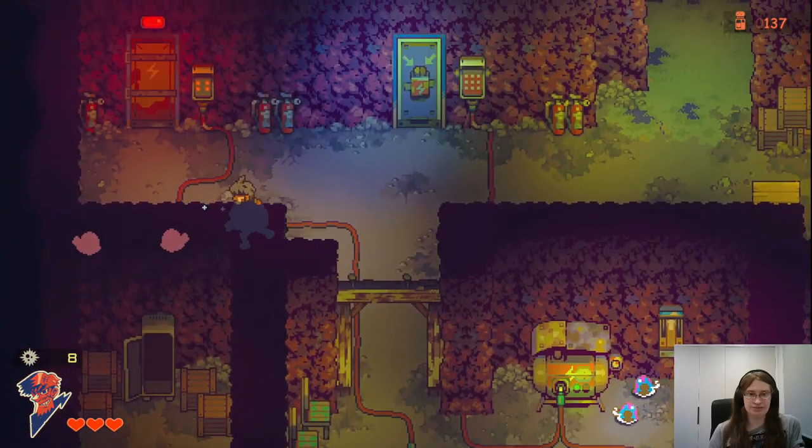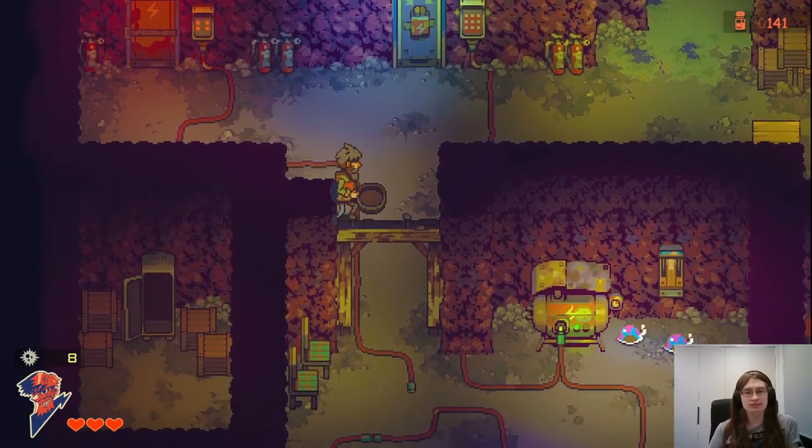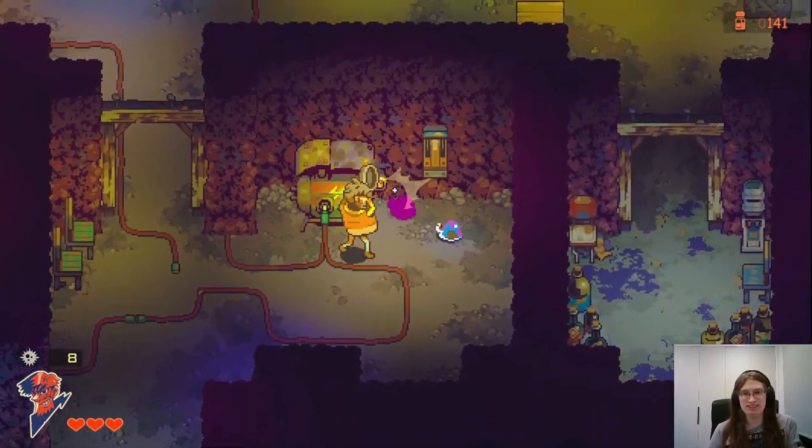Take that, you suckers. I like that the slugs behind walls can be seen with their shadows, or silhouettes or whatever. It's nice. Nice little touch.